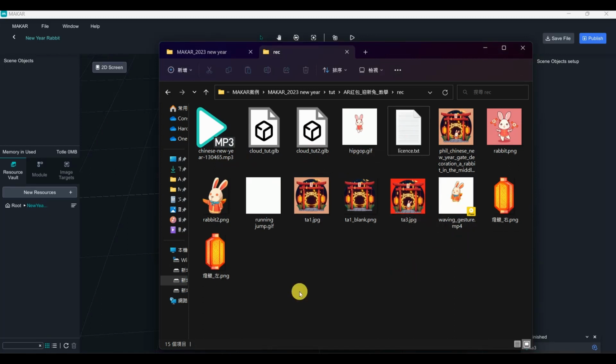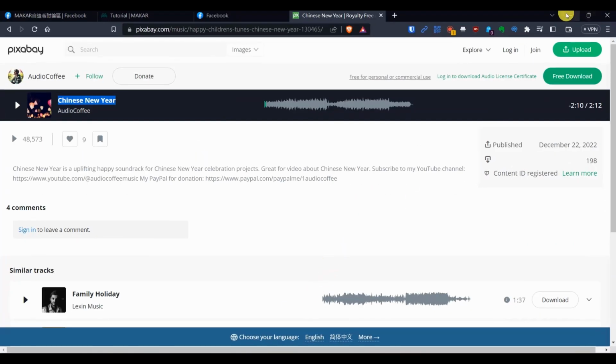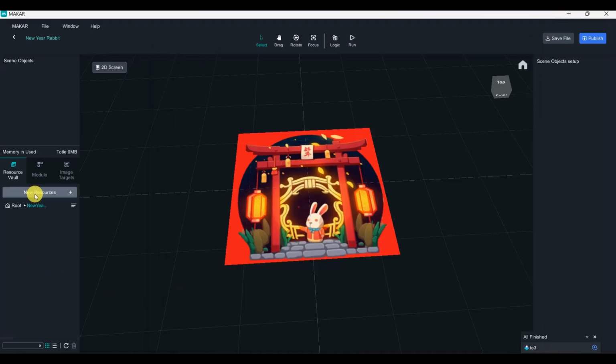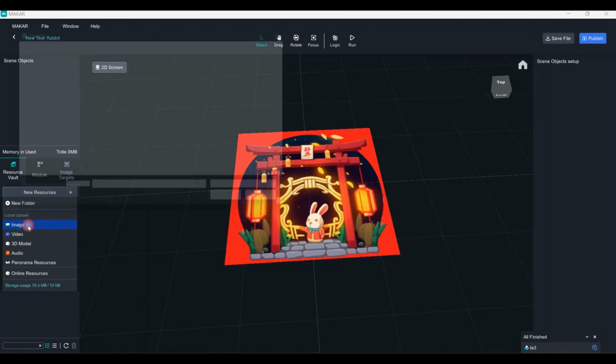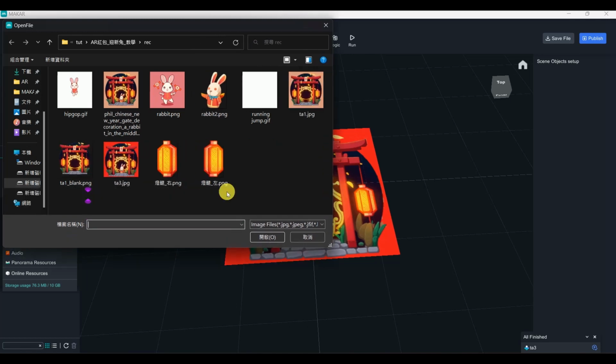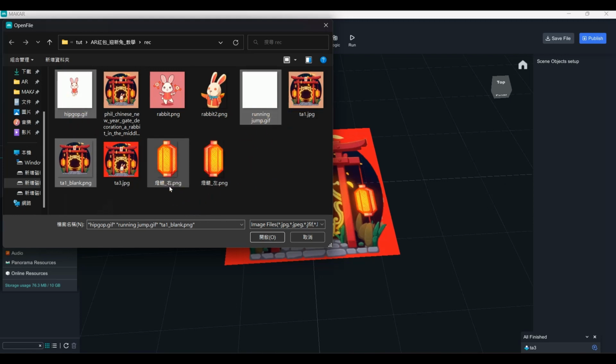All right, so here's the video. So I select image, then I try to find the image I'm going to upload. I'm going to upload this TA1 blank, and I'm going to upload the GIF. Okay, these two GIF and the Latin.